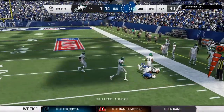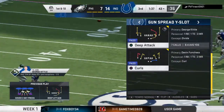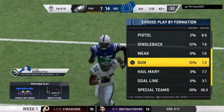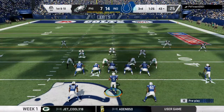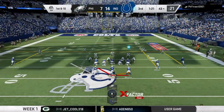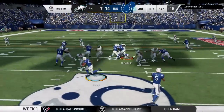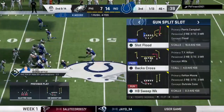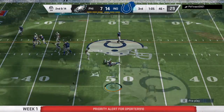Operating from the gun. Daniels. Got an open man. That's Campbell. And he has another first down as he'll get the ball down to the Eagles' 43. He's such a good route runner. Shows it there on 3rd down. Very proficient and a good pass. And you know what I've observed over the years in the NFL? The better a route runner you are, the more confidence your guy's going to have in you to go to you in important times because he can trust you being in the right spot, and they connected there and picked up a first down. Trying to keep those big legs churning, but he's going to go down in the backfield.